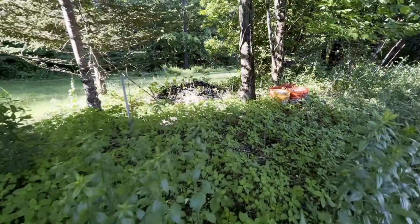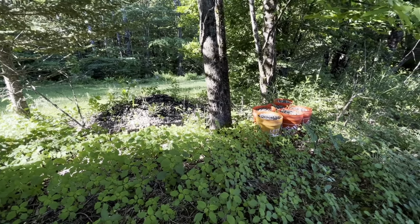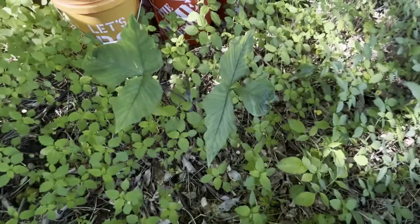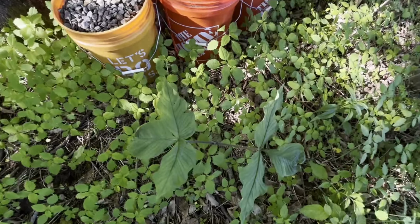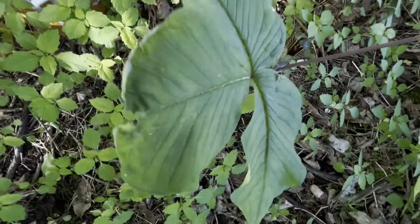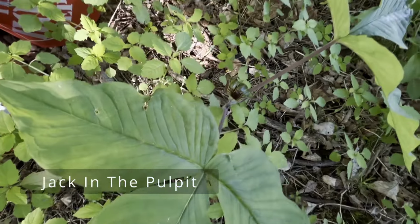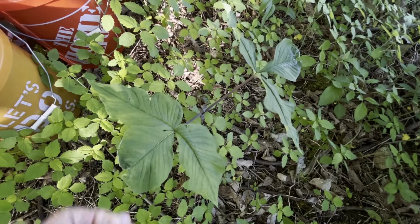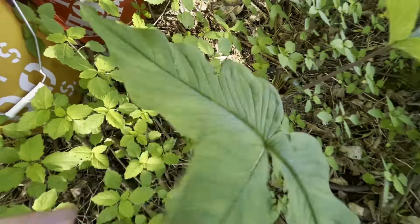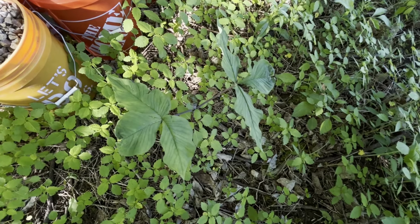And then I also found another plant that I thought is super cool. Oh, I found another one. I have some gravel that I need to sift. This plant right here, I believe, is Trillium, and it's making a bloom head. I don't know if you guys can see it. Here's the bloom head right there. I could be mistaken, but this, I believe, is also a native because I did not plant this in here. It planted itself, and I think it looks very beautiful. I love the leaf structure on it, and I think I'm going to keep this and just let it do its thing in here.